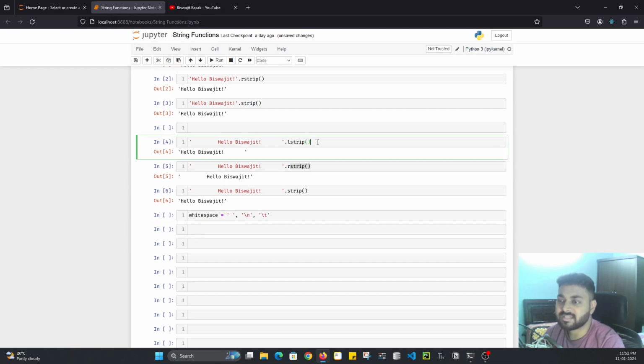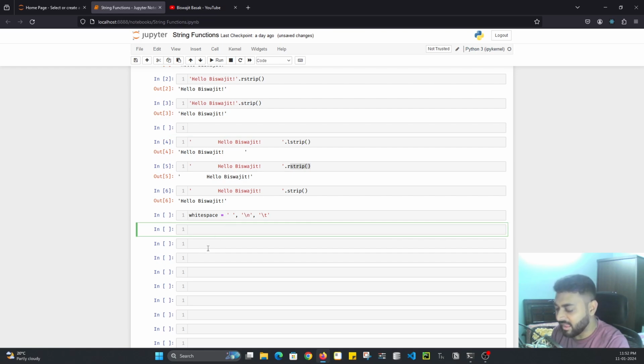So let's suppose I have my string, and maybe in the front I have some whitespace characters, or maybe I have \n\t, and maybe a few more spaces, \t\n. The same thing I have at the end.